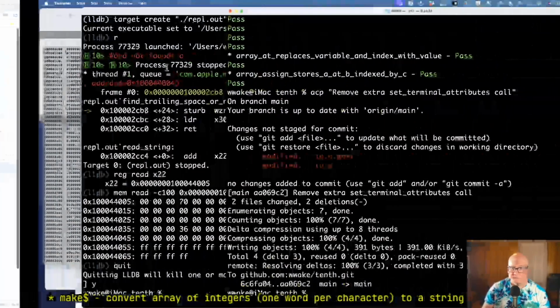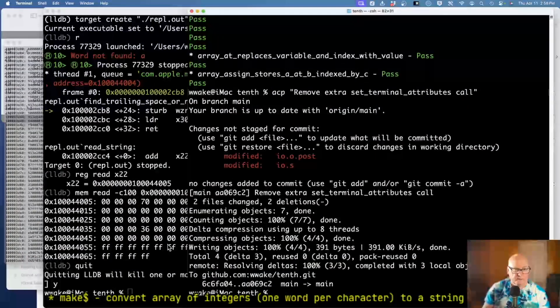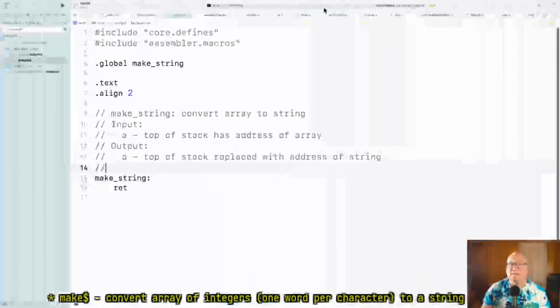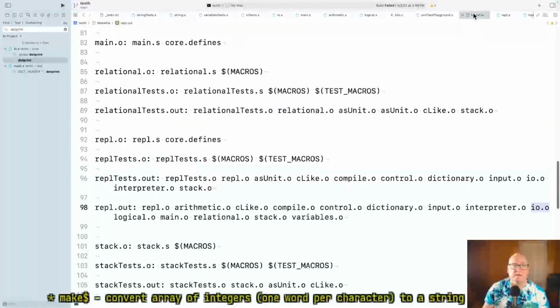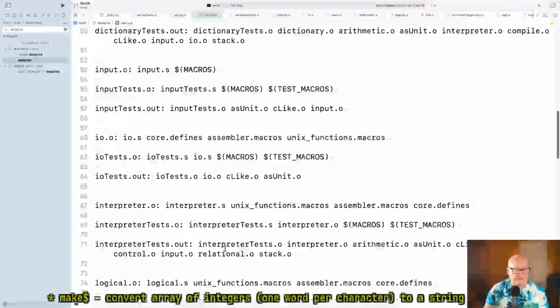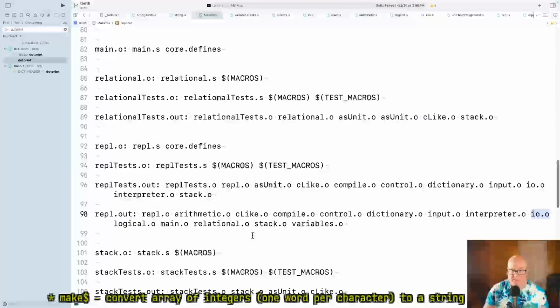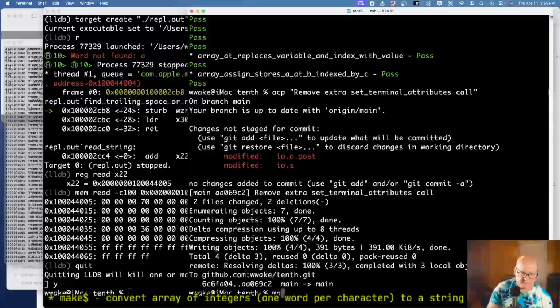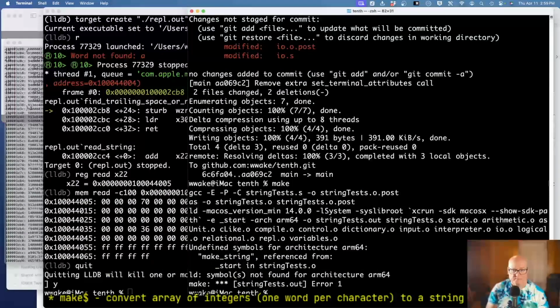All right. Input.o. I bet that's not in our make file if nothing's using it. Oh, we built it. We test it. Do we put it in our REPL? Yep. Okay. Make string referenced.